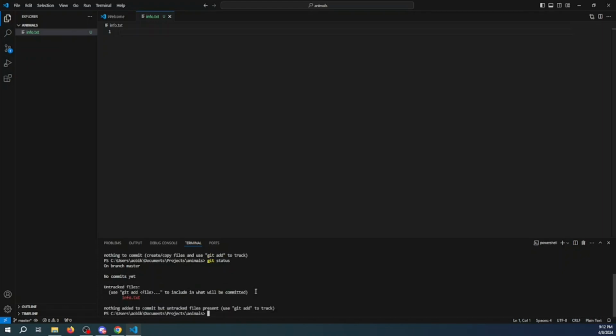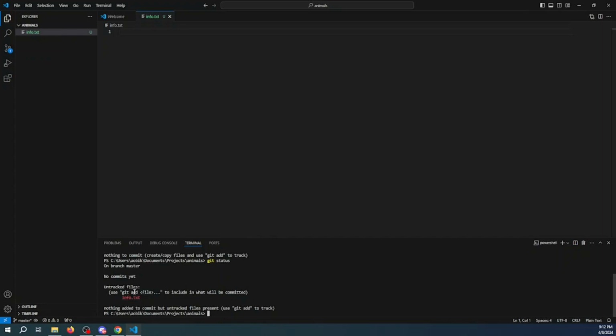When we run the git status command, it still tells us that we are on the master branch and there's still nothing to commit yet. No commit yet. But then it tells us that we have a particular file that we are not yet tracking. That file is called info.txt, right?